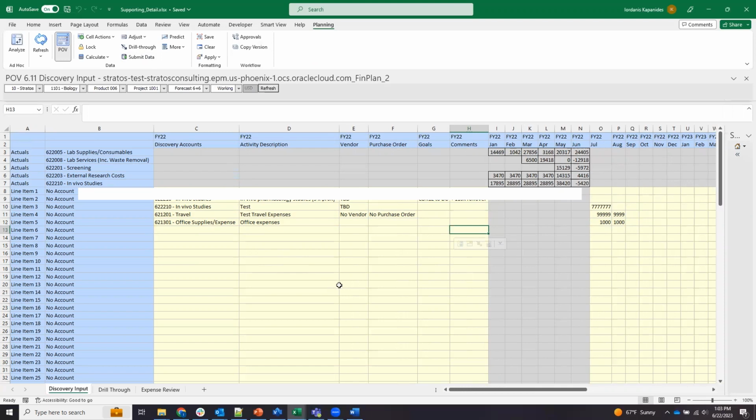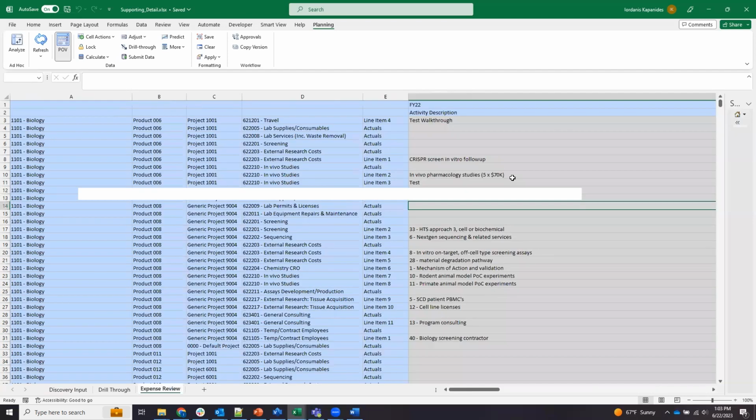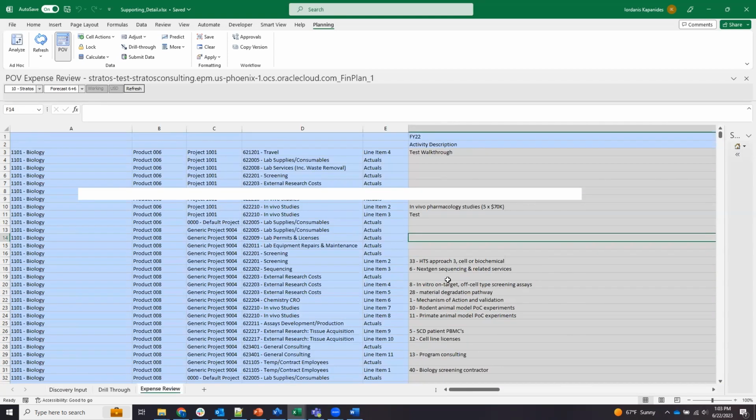Just to demonstrate what that actually looks like in the reporting environment, if I flip over here, this is a form that is pointed to the SD RPT cube. This is pretty much just an expense review form. You'll see all your actual and forecasted data on the same form, grouped by cost center, product, project, and GL account.